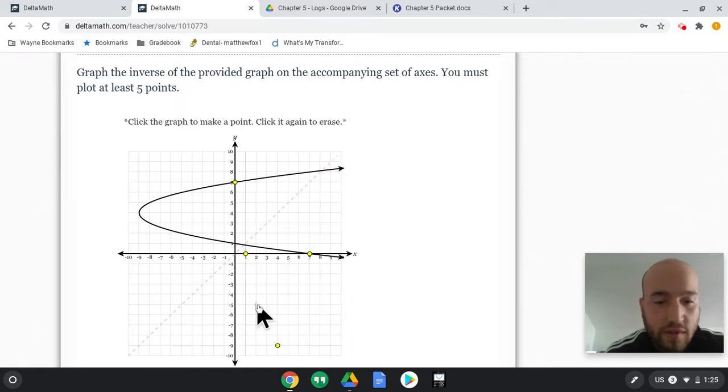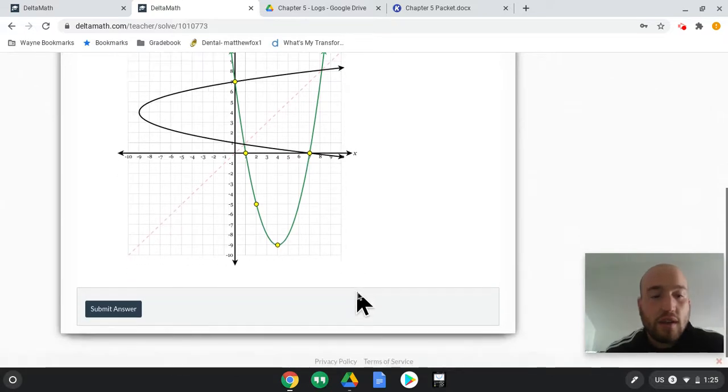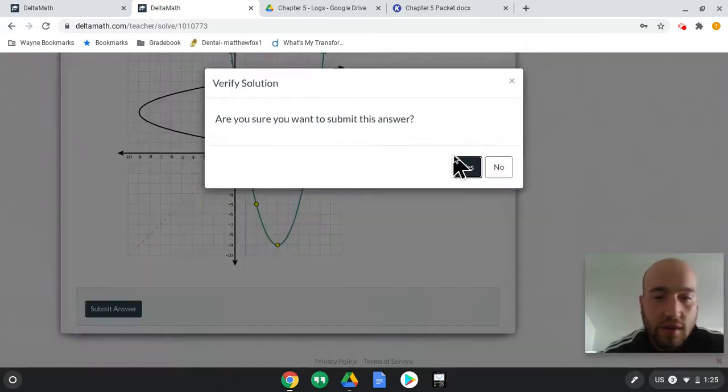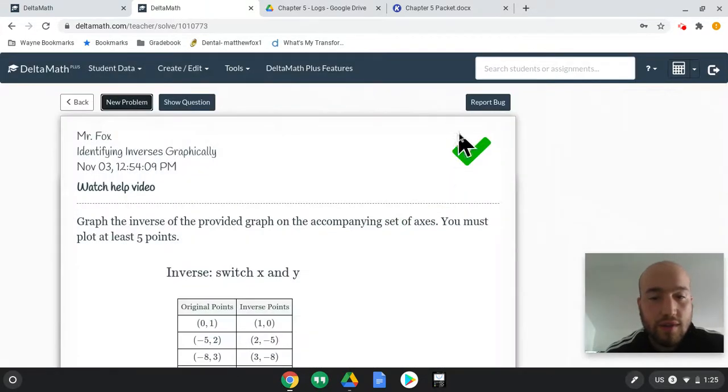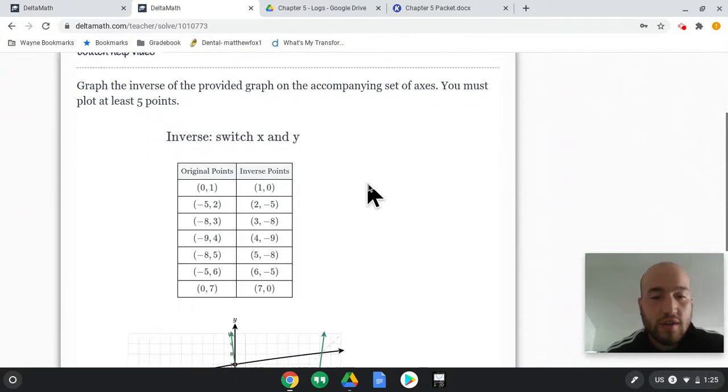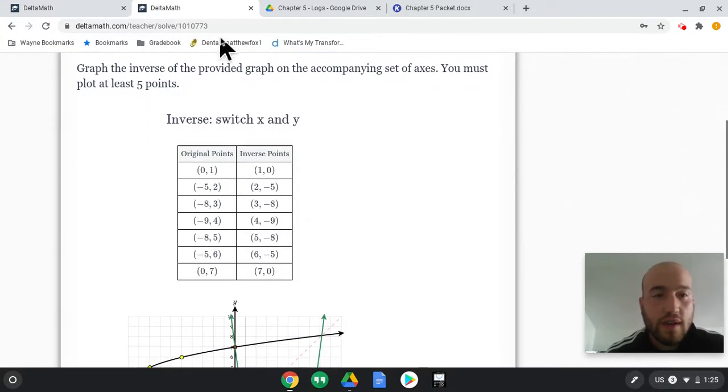Now, let me show you, if you make a mistake, that doesn't match up. It puts the graph in, but it doesn't match up with our points, so we know we did it wrong. But once I put it there, it matches up with all our points, so we know we did it right. And we can submit that answer, yes, and we see we got the check mark. And it shows you what you did if you want to see.